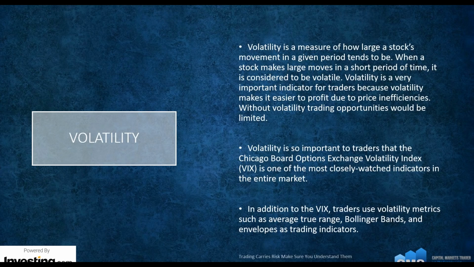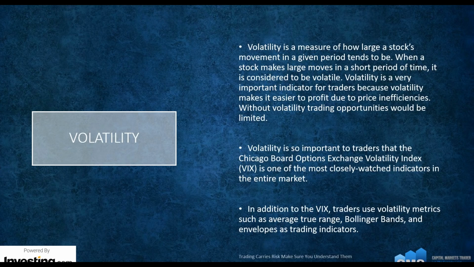So we want to trade in markets that are, number one, trending, that have momentum, and have volatility. But we also need to be able to gauge that volatility to determine where to put our stop losses, how far up or down that asset should bounce in a period of time.